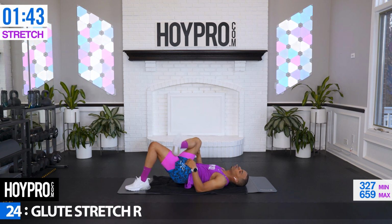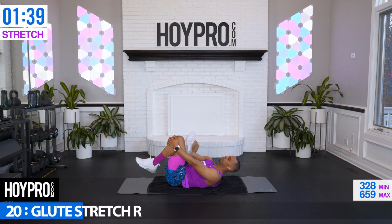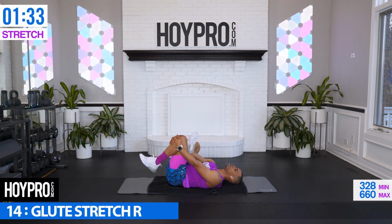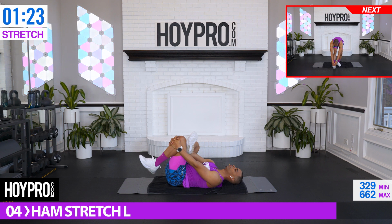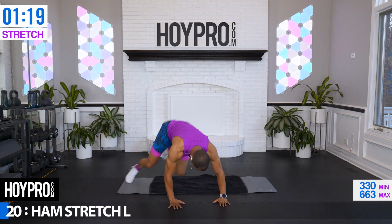Other side. Right heel's on top of that left knee. Exhale through those legs. Grab. Pull that left knee in. Same cues here. Right knee's forward. Spine's down. Back's flat on the mat. Hold and relax on the inhale. Exhale, go deeper. Bring it down. Good. From here, make it up to your feet.